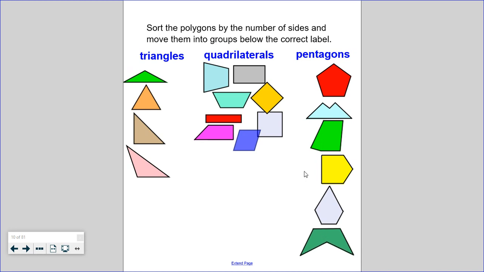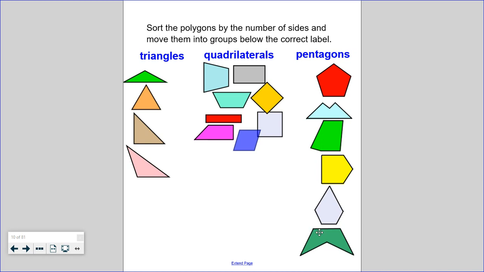And this is where I want to caution you. When you're looking at a shape that's kind of a weird looking shape, maybe this green one here or this one down here, it's always a good idea to manually count the sides, because if you just look and go, oh, I think that looks like 4 sides, it could be wrong. For instance, this one, when I first glanced at it, I thought it was a quadrilateral. It looks like it has 4 sides. But then when I counted 1, 2, 3, 4, 5, I saw that it's actually a pentagon.